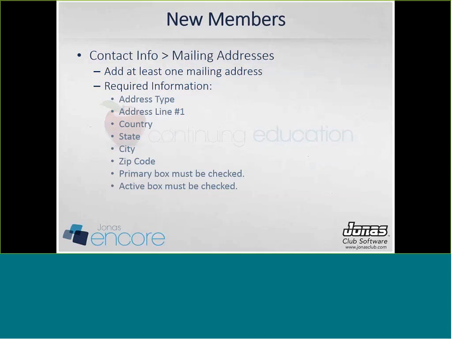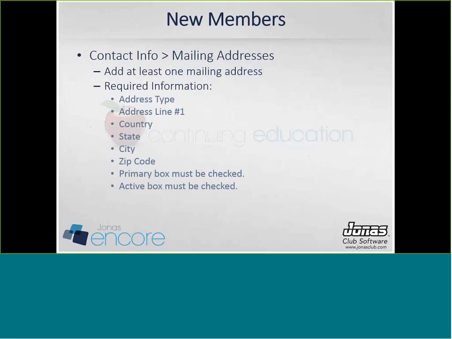Other information for a new member, again, this is moving into the optional information, but most clubs are assigning an address for all their members. Contact information, so mailing addresses. You have to have at least one mailing address if you want that member to get a statement. It will give you a notification if you save without an address and tell you that there is no primary address for that member and therefore they will not get a statement. It would also remind you at month end when you're running your statements that they don't have an address and it would not print their statements. You must have an address if you do want to print statements.